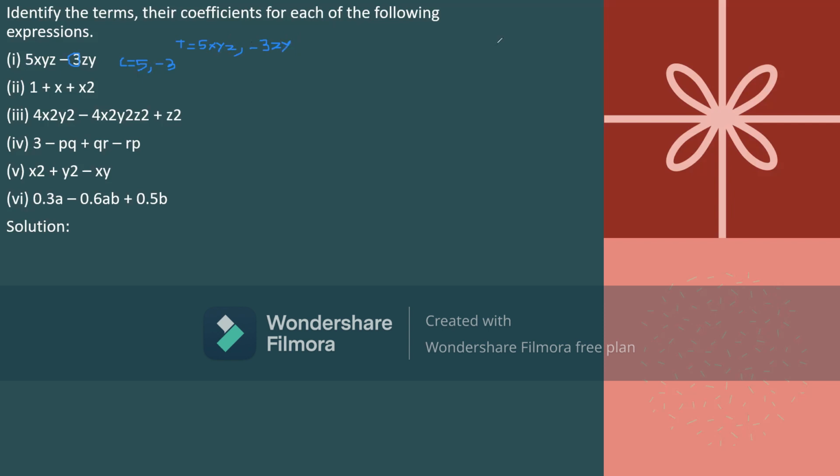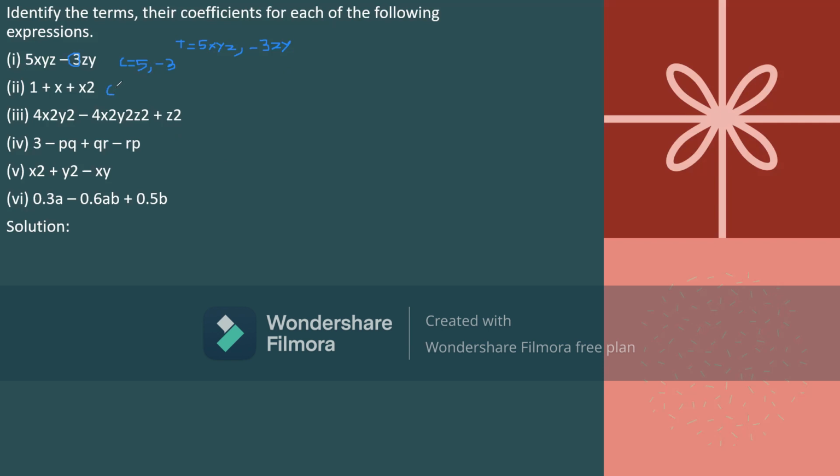As you can see clearly, anyone can do this with a simple method. You should take the terms as the first one: if you have minus 5xy, then you should take it directly. If you have plus 3zy or minus 3zy, you should take the whole minus 3zy for the answer. If you take only 3zy, the answer would be wrong and you will lose a mark. So let's go to the second one.